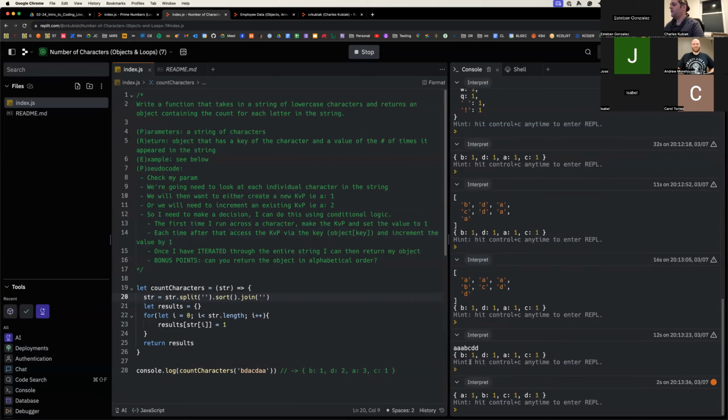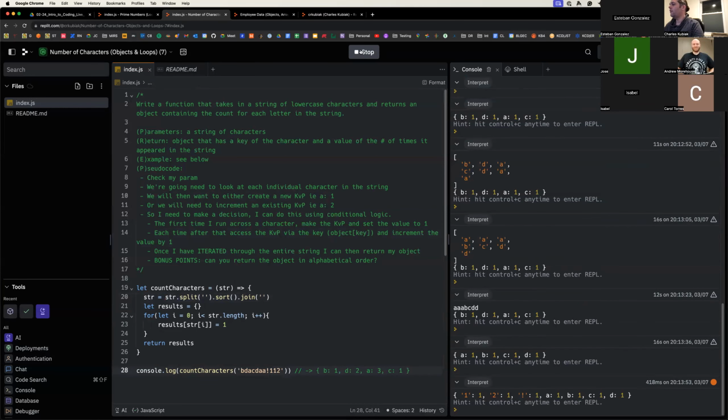And so now when we see that, I went from BDAC to ABCD. All right, if we throw in some special characters and some numbers, I don't know how it will treat those, right? So it puts the numbers first, then the special characters, then the letters, which is fine. But to get them in alphabetical order, we just need to sort it before we start to build our object out.